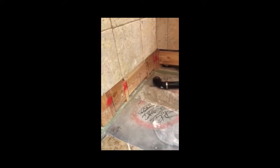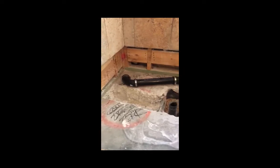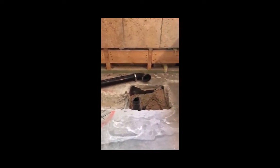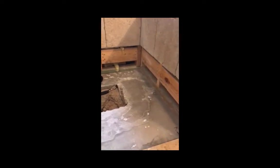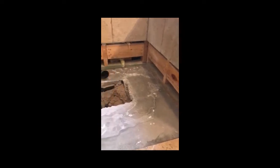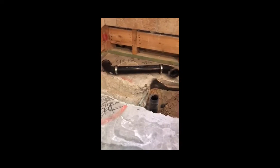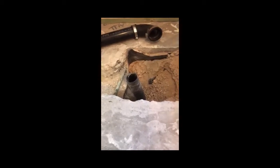Latest update. As you can see, I tore off the backer board that was remaining after I pulled off the tile. The reason for that is some of the backer board came off with the tile and it was a little messy, so why not put down a fresh course and have a nice smooth surface. Next step, as you can see, I've purchased the piping for where the new drain will be, and we just got to cut that down to match it.